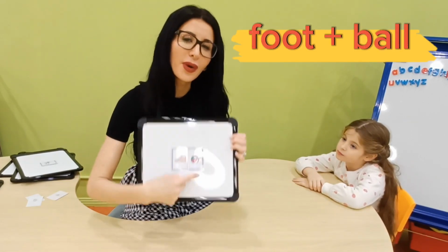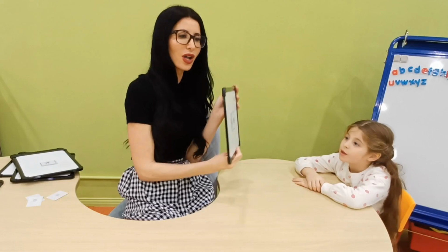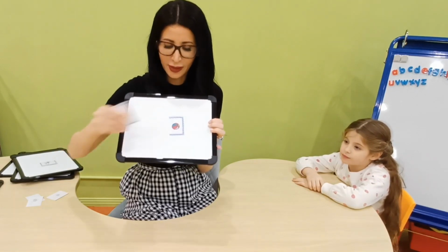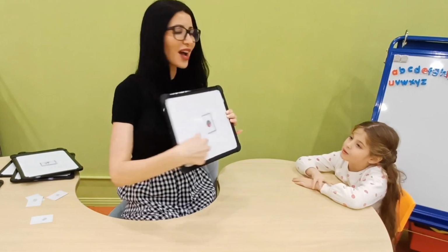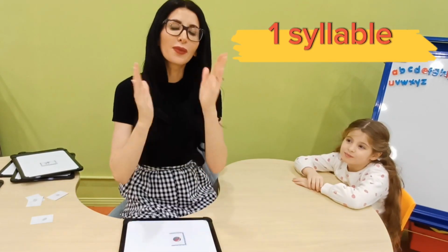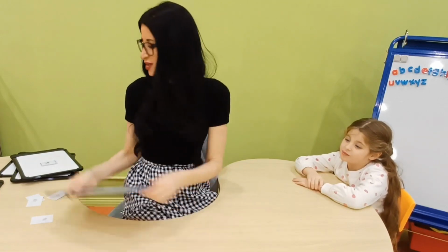Oh, this looks good. I have a picture of a foot and a picture of a ball. This is what we call football. That's right. Now I'm going to remove that picture of a foot here, and we're only left with a ball. How many syllables in ball? One. Whereas in football, there were two. That's right.